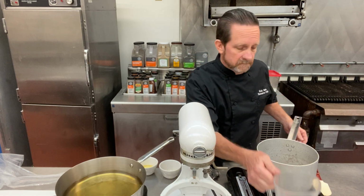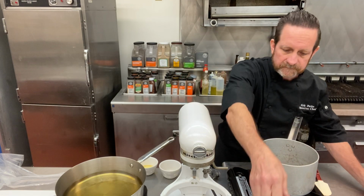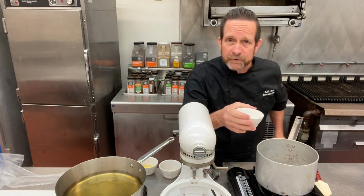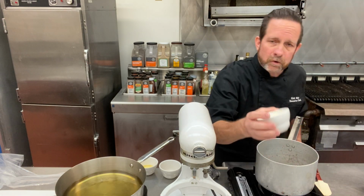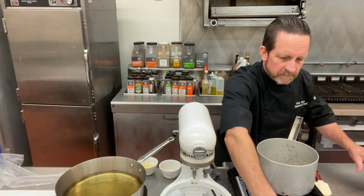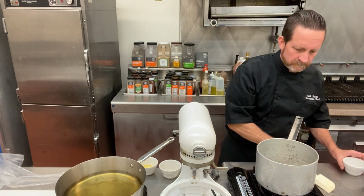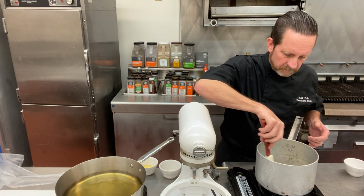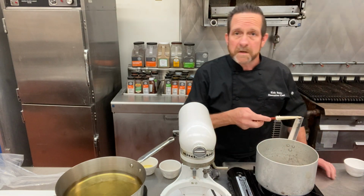So we start with 1 cup of water, 1 tablespoon of sugar, 1/4 cup of butter, 1/4 teaspoon of salt. We're going to bring this to a boil.